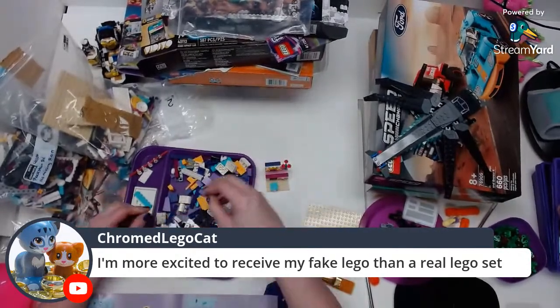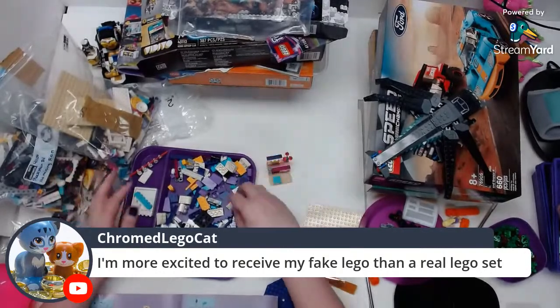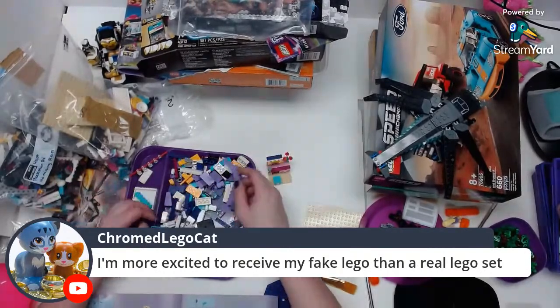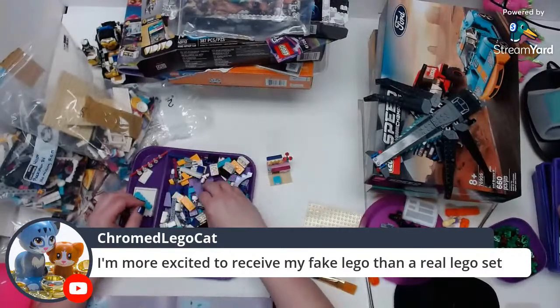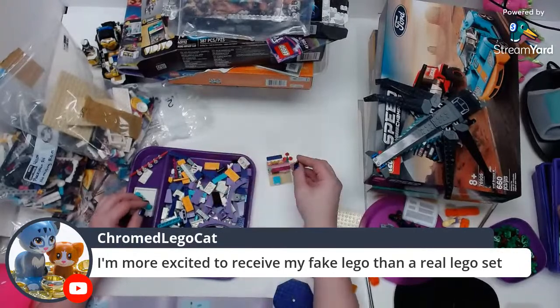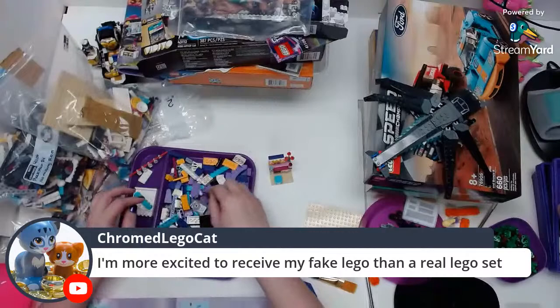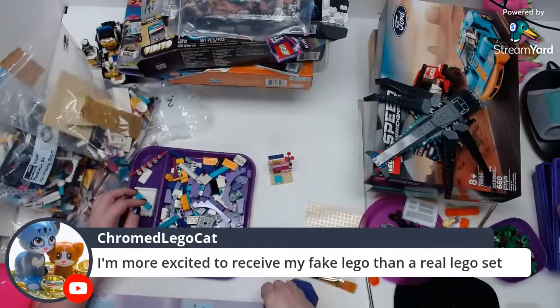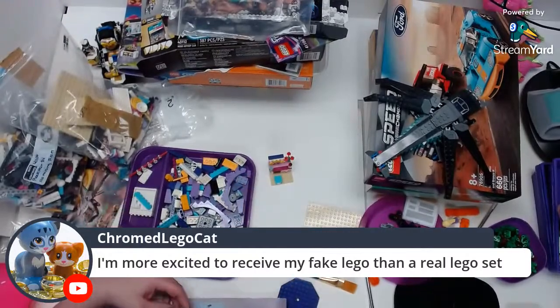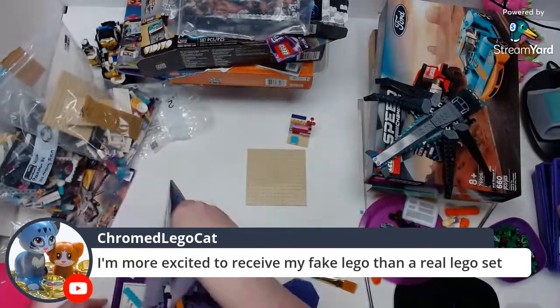I was excited when I got my fake Lego set, effectively. Well, it wasn't really fake Lego, it was generic Lego. And after I got it, I was no longer happy. So, this big part here. Let's do it like this.